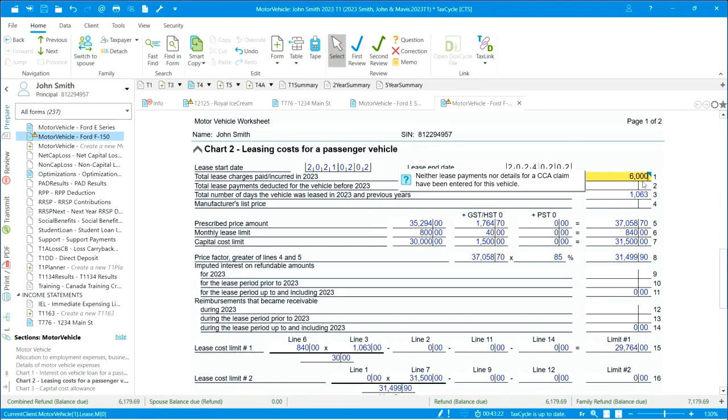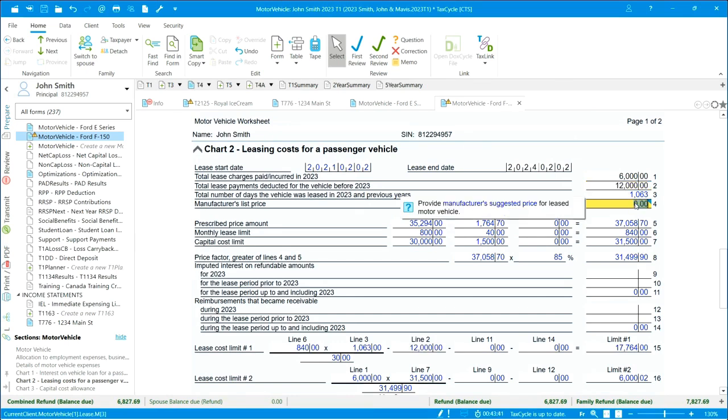For the deduction for the prior year, let's say we have been paying for it for 2 to 3 years, and it has been 12,000 worth of lease payments already. Then you need a manufacturer list price for this. That could be, let's say, 37,000. I'm not sure what the exact cost to buy a big truck like this is, but let's assume 37,000.